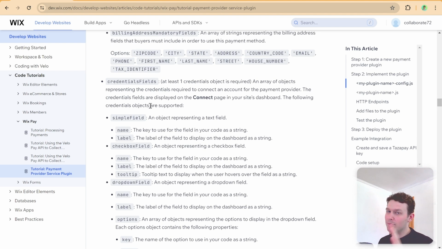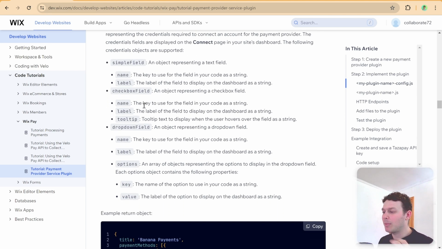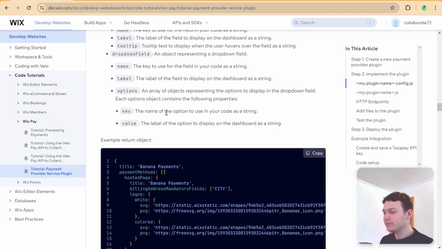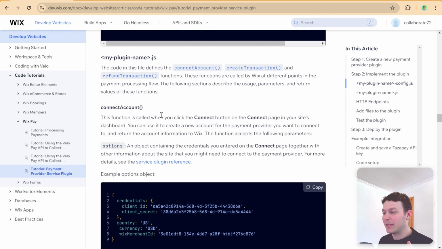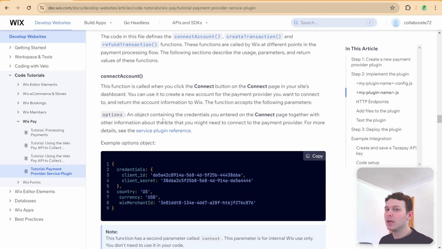We also didn't try multiple kinds of credential fields. We really just did a simple field, but we did explain what the different field options are. We successfully implemented the config, and then we moved on to the 3 functions, which is connect account, which we did do, but we did it in a very simplified manner, which I still think is the manner that would be relevant to most people who are just trying to implement this integration personally for their own website and not trying to build something to scale.